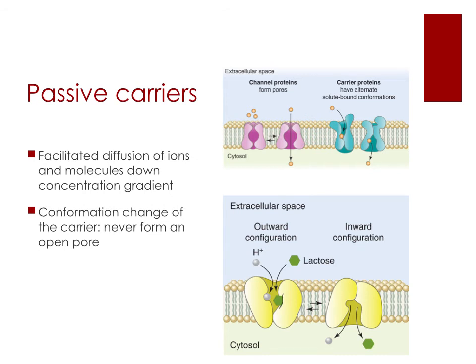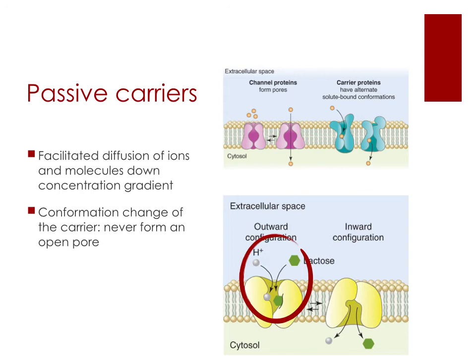Here, if we have a closer look at a carrier, we see that a carrier can carry only one molecule at a time or several solutes at a time. So in the example shown here, you have two solutes moved at the same time. It is therefore called a symporter. So it imports two things at the same time, here protons and lactose. It means that one of the two substances can be a limiting factor because you need both a proton and a lactose to be able to change the conformation of the carrier.